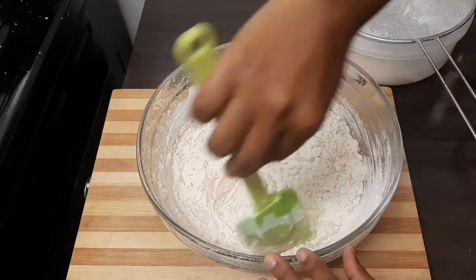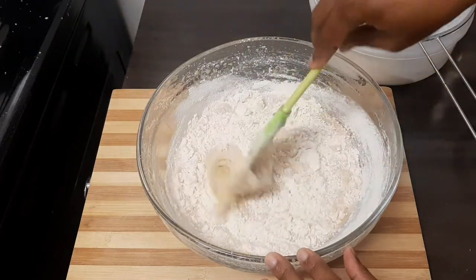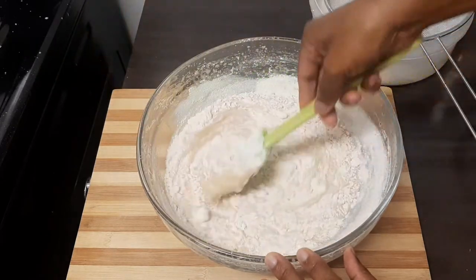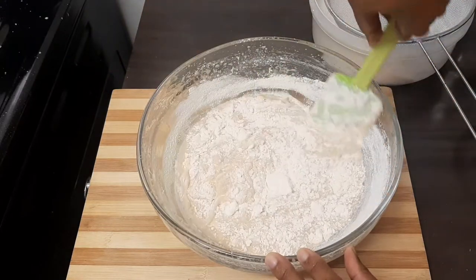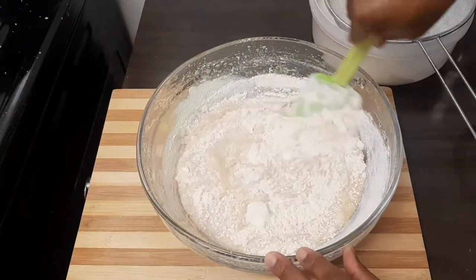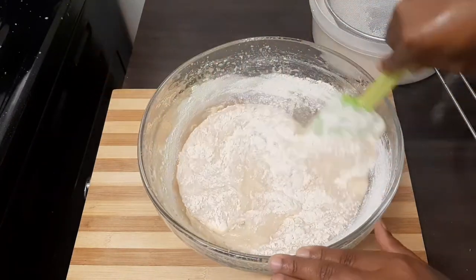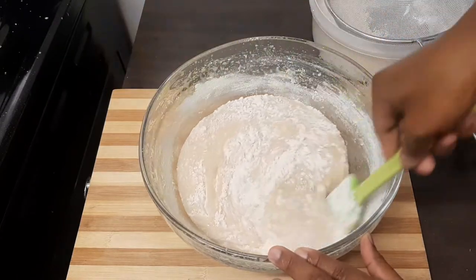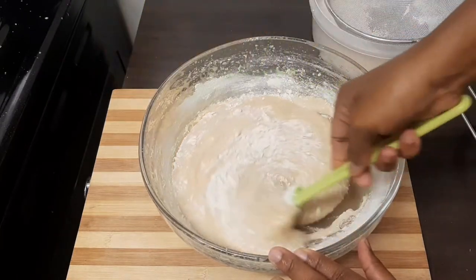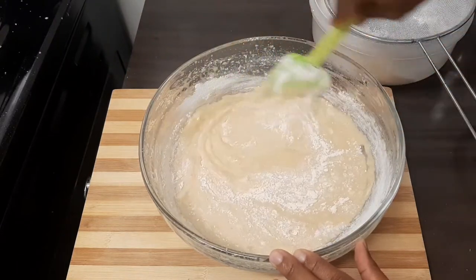Okay, we're gonna keep folding this until it comes together, and then we're gonna go ahead and add the other ingredients, which is just our dried ingredients. I really want this video to be short, so I will cut off here and there, and then I'll come back and show you guys when I'm done. But this is basically what you have to do. You're not gonna just like go like mix. No, you have to do it like this.